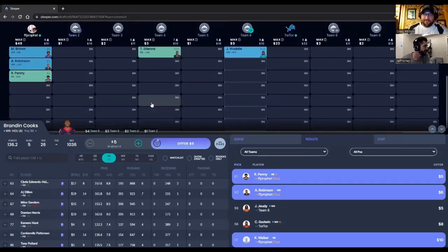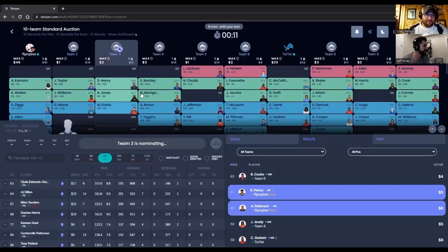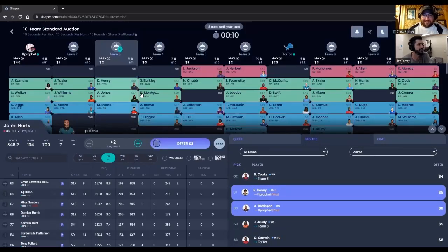And so there's my running back 2 somehow. Walker/Penny, maybe it's down the board a little bit. Brandon Cooks. This is good. I think good value here for Brandon Cooks, but I already have 6 receivers. So yeah, how much did Brandon Cooks go for? $4. Okay, so we're getting some cheap action now.